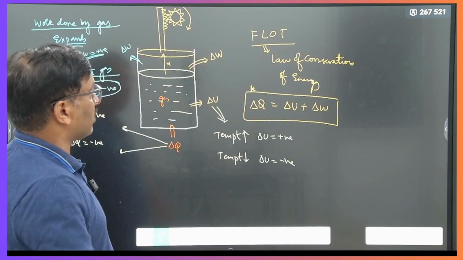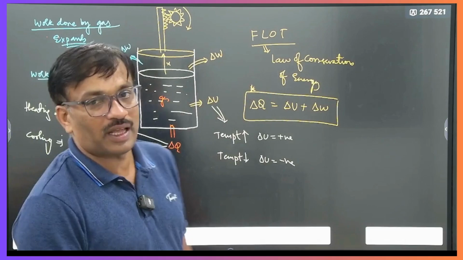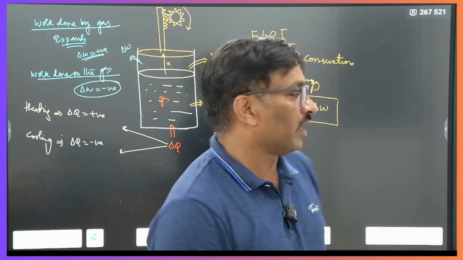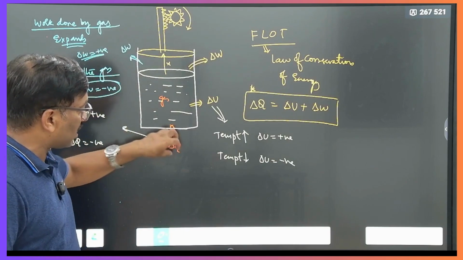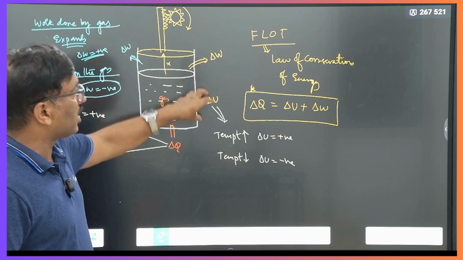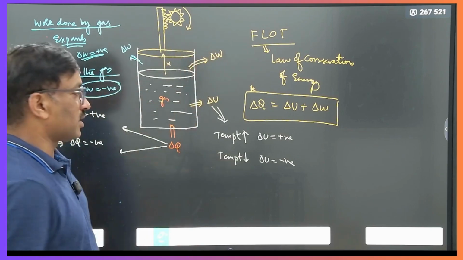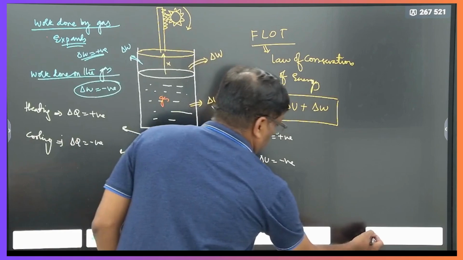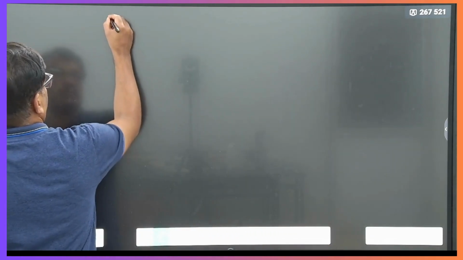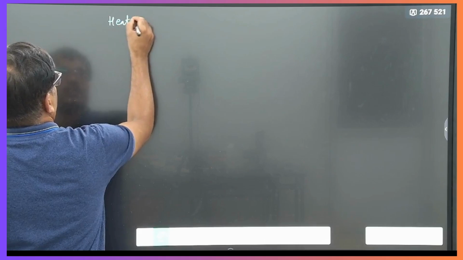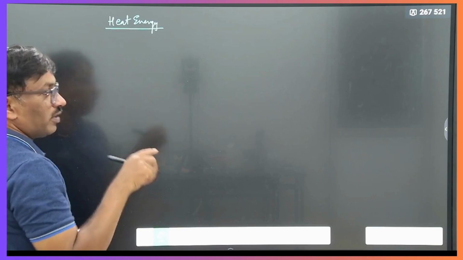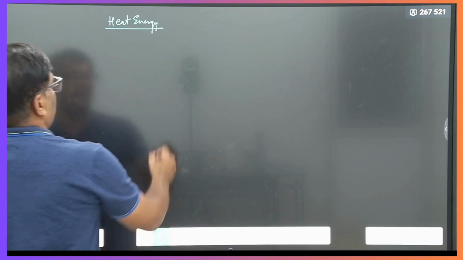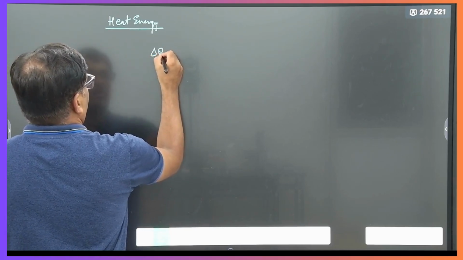Clear? So the first law of thermodynamics is nothing but the basic law of conservation of energy. If you want to apply it, you should know all the formulas related to delta Q, delta U, delta W. So let us study one by one. About heat energy, what is heat energy here now? We are supplying the heat. For which one are we supplying? We are supplying for the gases. How much heat energy do we have to supply? Both ways you have to supply.